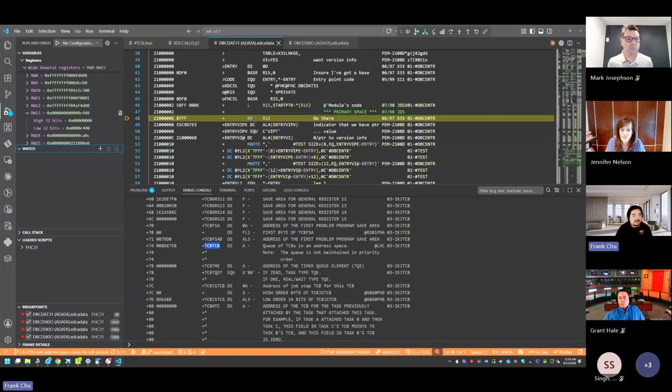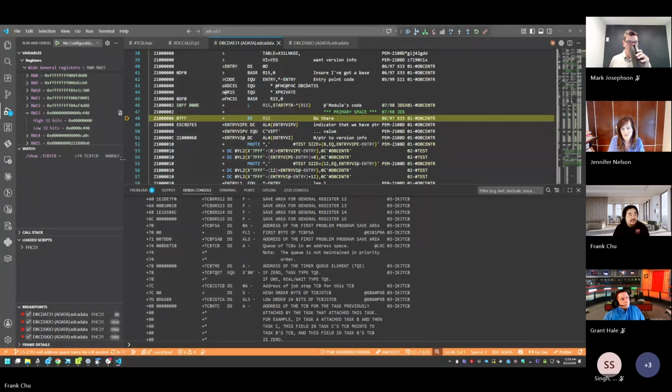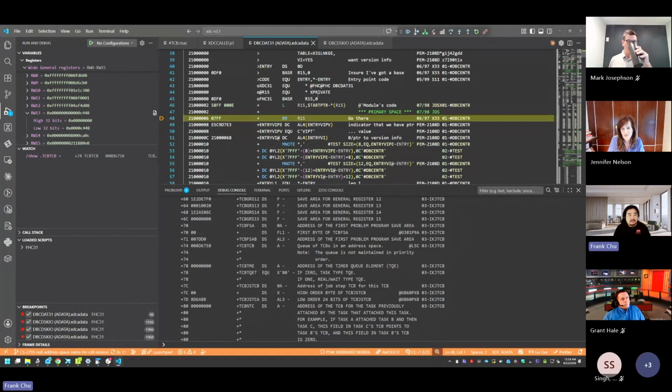There's some trickiness in getting that to work correctly. So that's something we're thinking about and working on. But what you can do, however, is add an XDC command. The XDC has a show command, and now it's tagged in that watch window. So as you're stepping through your code, this field will now always be updated.